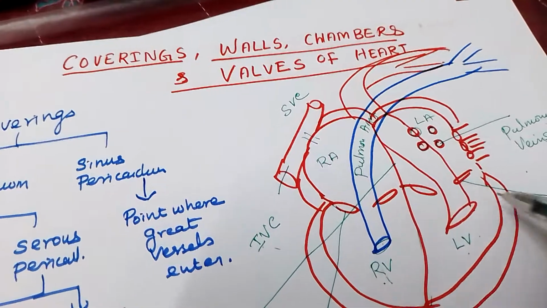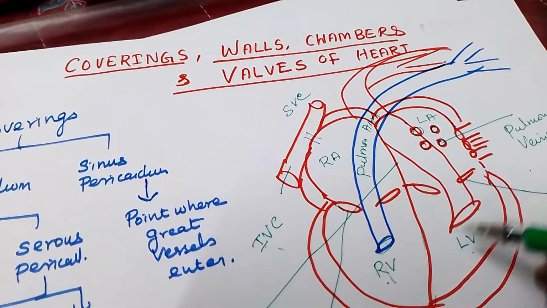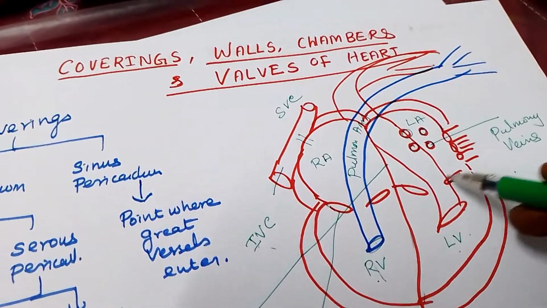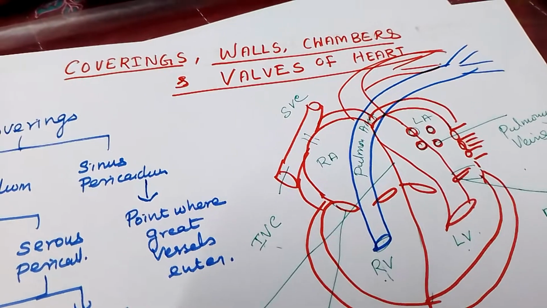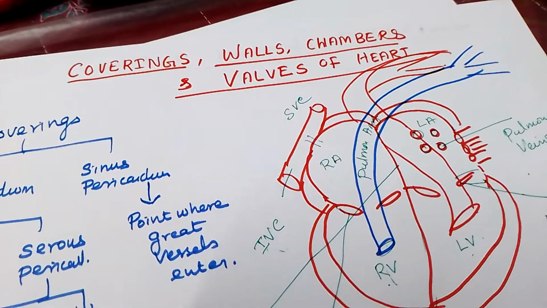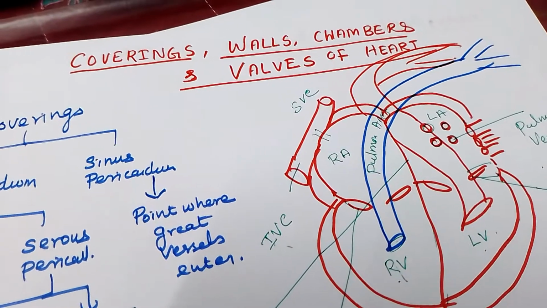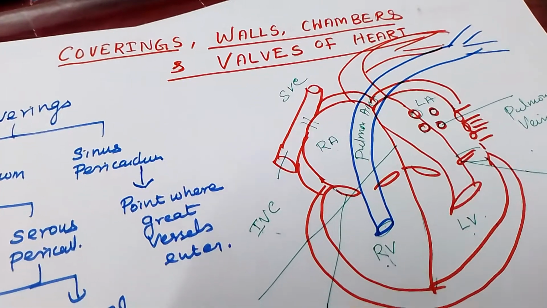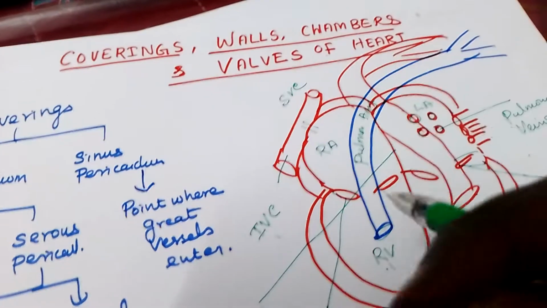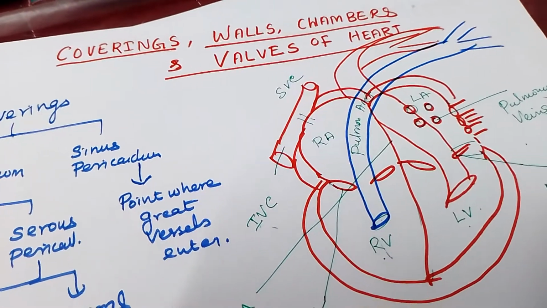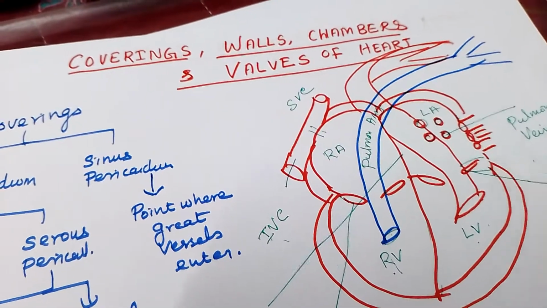With any inflammation of this valve, the valve will become very thick, so there will be regurgitation of the blood. How will the valve normally be? The valve will be flexible and look like rubber, so it has elasticity. You might have seen in the hospital, when giving an injection, there is a glass bottle with a rubber covering. Even if you shake the bottle, the water will not come out. Once you take out that rubber and heat it, it will become rough, right? Why this inflammation happens, we can see in further classes.